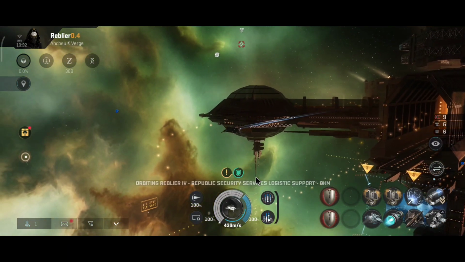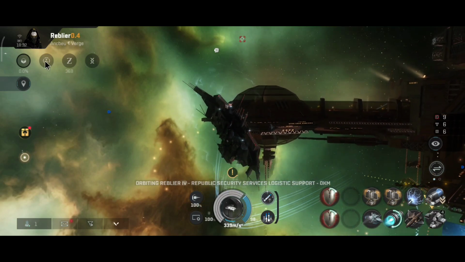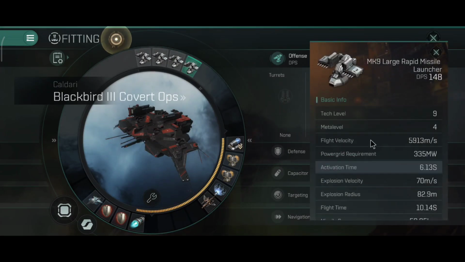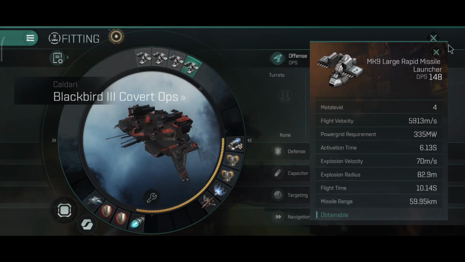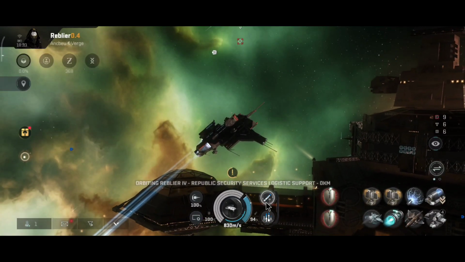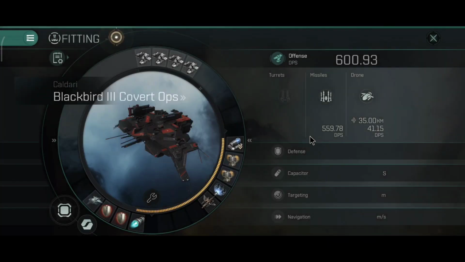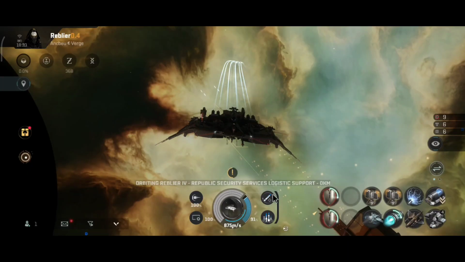Although primarily PvP ships, you can technically use them for PvE, although it would be a little bit weird. After all, you have the cloaking device, and yeah, not really suitable for PvE, but you can do PvE in them if you like. 59 kilometer range with the long range mode. With the precision mode, the damage application should be much higher. The DPS will be a little bit lower, but application now is 41.45 meter is the explosion radius, 70 meter per second is the explosion velocity.